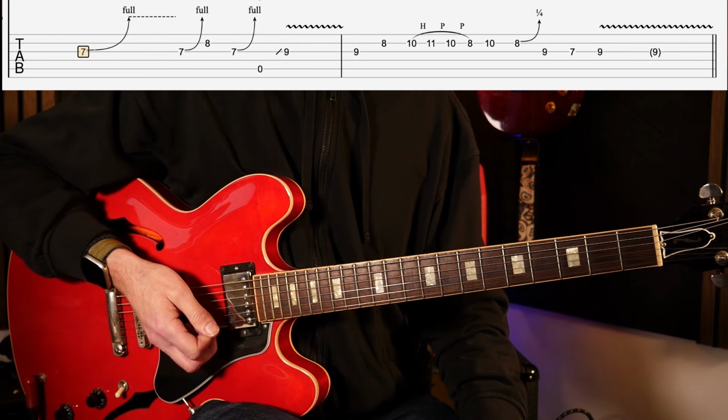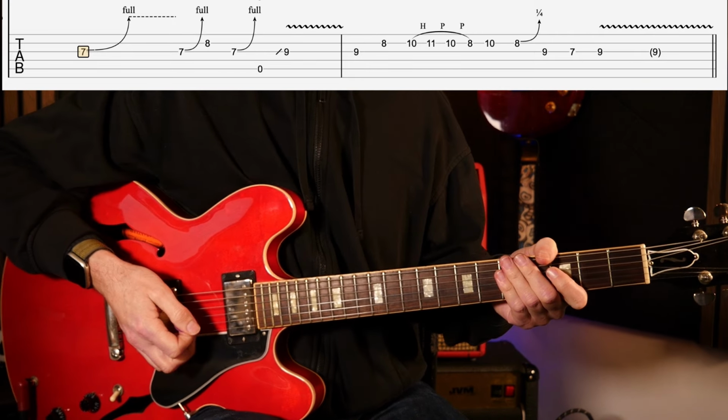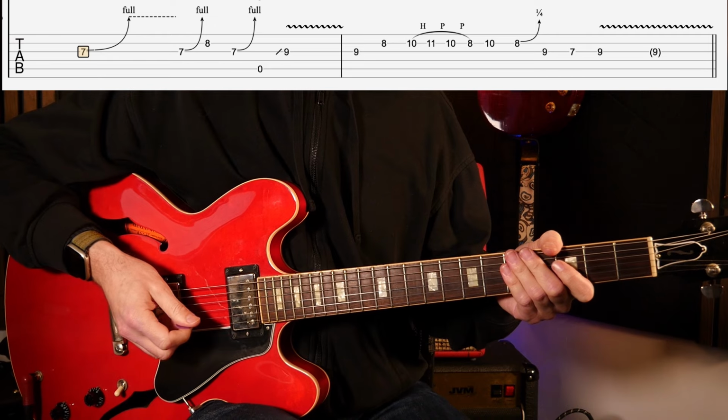Lovely little lick. I love bar 2 on that, so I'm not such a fan of bar 1, but there you go. So if I play it slow for you, it should sound something like this.